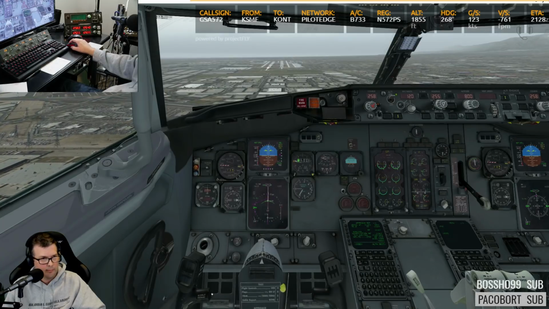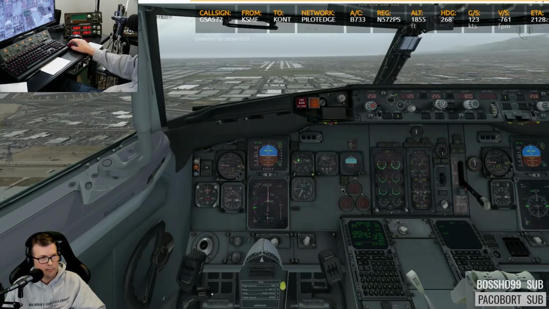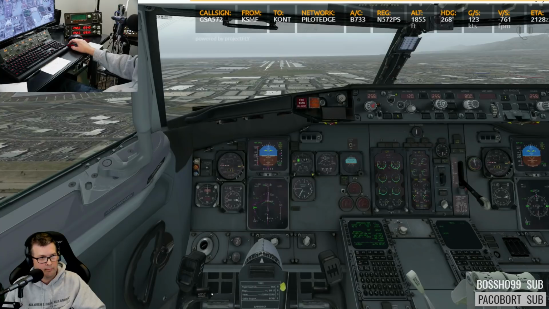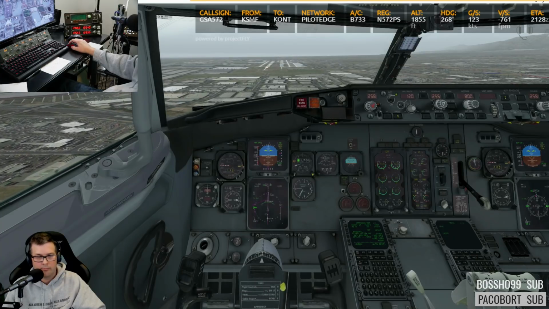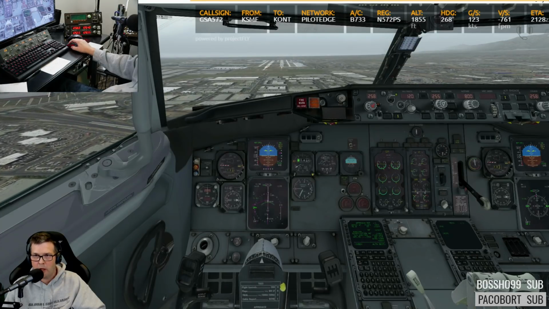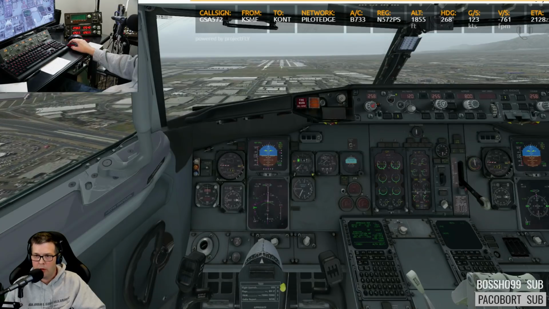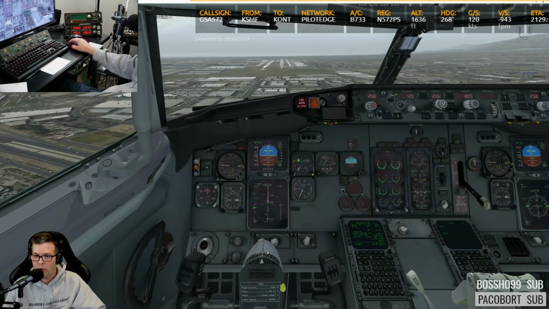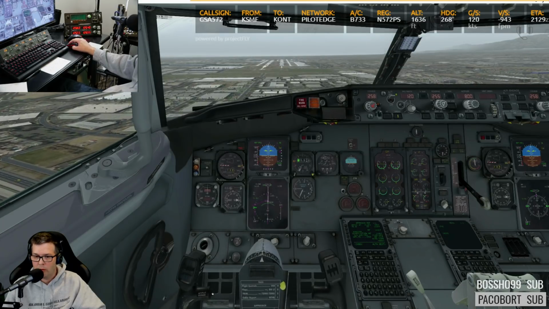3901 Sierra, Bracket ground, runway 26 left, taxi via Sierra. Alpha, and again, it was just the. Yeah, they do. They cover multiple frequencies. And it seemed like you guys weren't paying attention to what I was saying because you would just jump in and step all over the next guy.